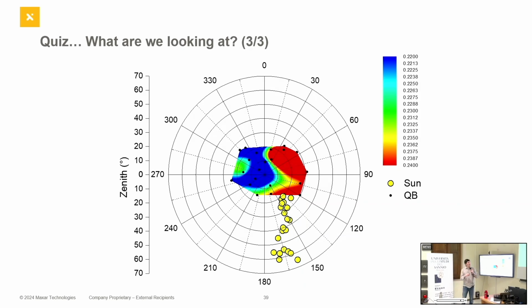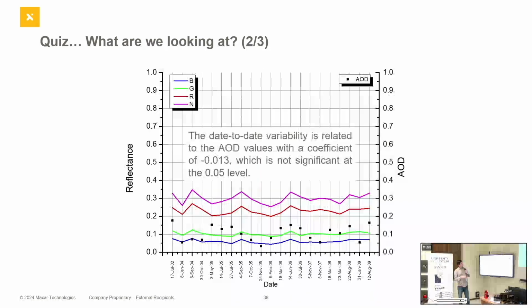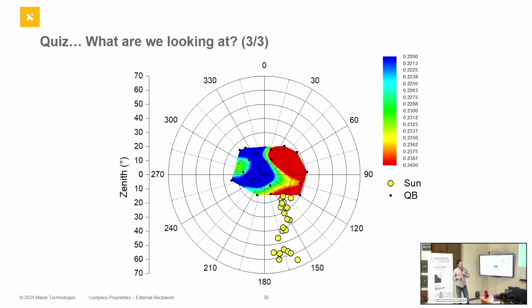And what are we looking at now? This is what's called a BRDF type of measurement. And it is the same object. So we know now that it's red. But there is also a lot of variability here. We go from 20% to like 25%. And so if we plot those values, we see that there is some distribution. This side is 24%, so it's brighter. This side is more like 22%. Why?